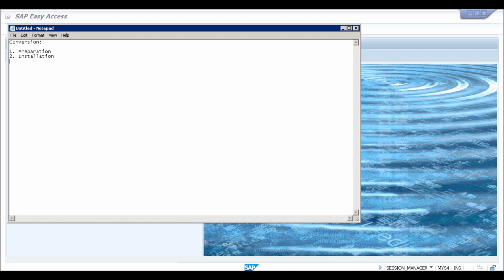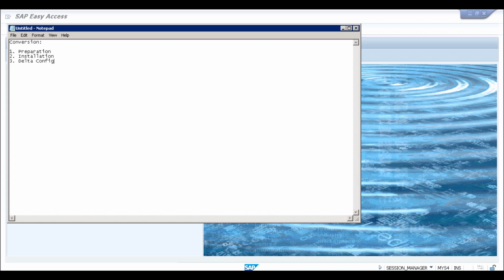Now this installation needs to be done in all 3 systems, right? So installation is not something you will directly do on the production, this has to be one by one. So first you perform the installation on development system. Okay, you carry out all your configurations, because I'll talk about it. So next is delta configuration. You cannot directly do the delta configuration in production, as we follow in ECC also. If you want to perform the config, it has to be moved via development to quality and quality to production.